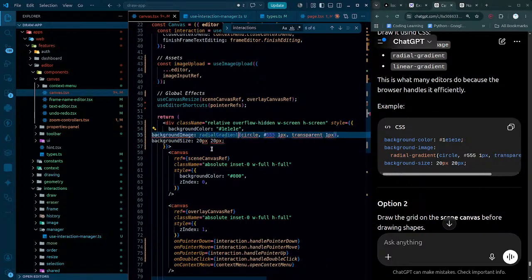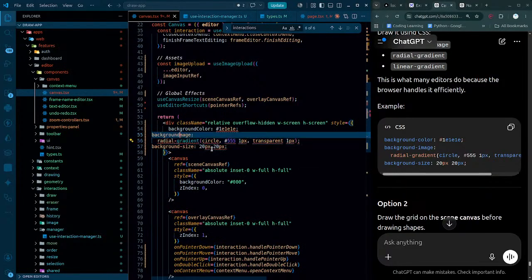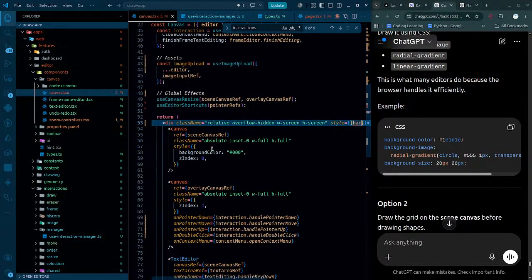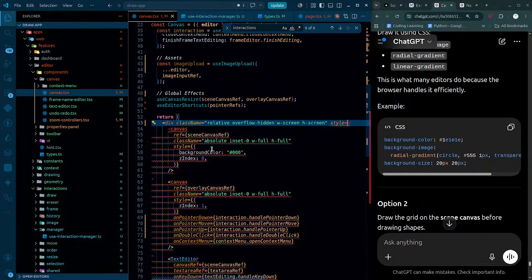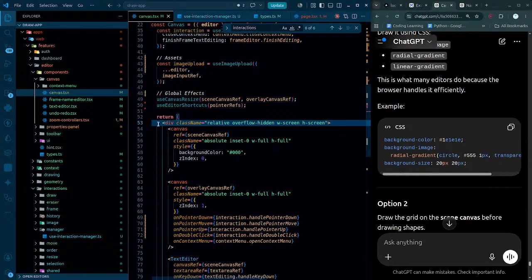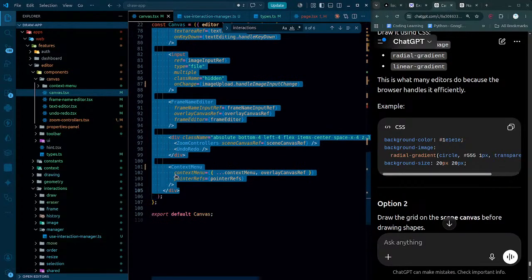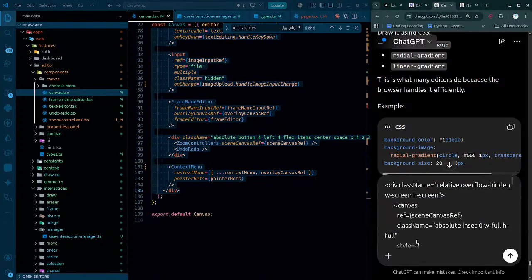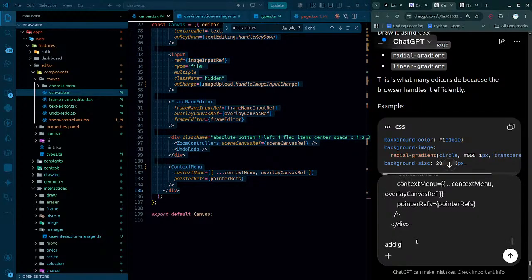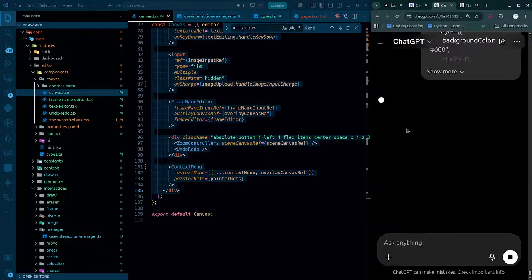Let me do one thing. Enough of adding the things on my own. Add a grid style. Let's see how it handles this.